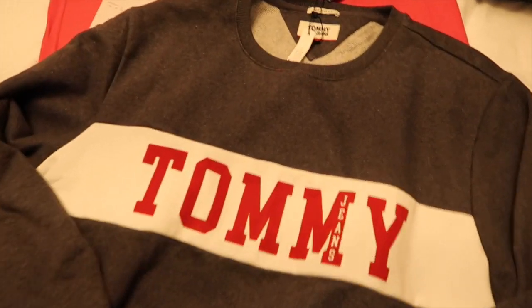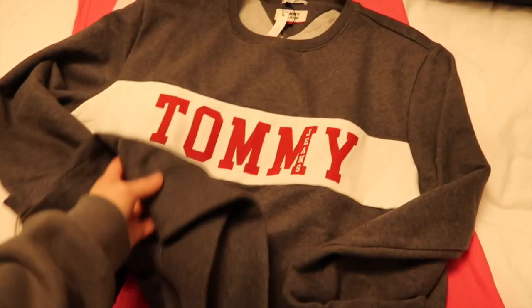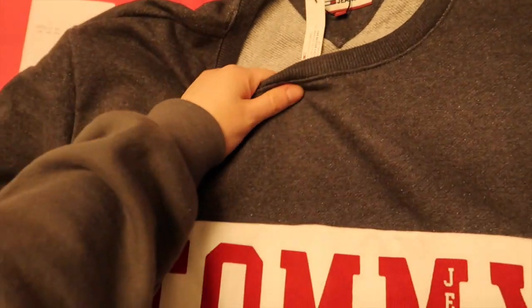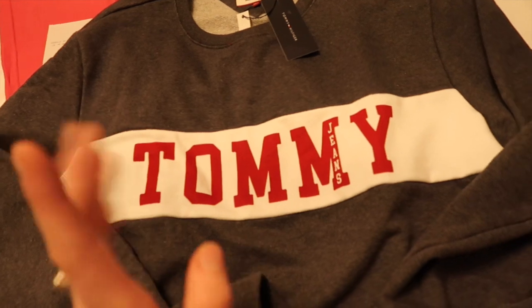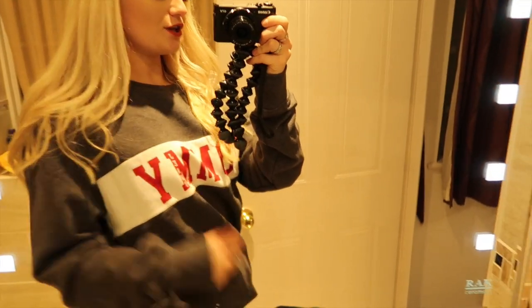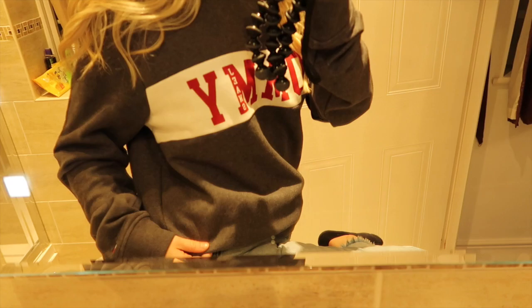So it's just like this, and it's from the men's section — it's a size extra large, but I just wanted it because it's so oversized. I thought for lectures, wearing a big baggy jumper with leggings and some Air Forces or something. It's so soft inside as well, so I'm super happy with that. It was £49 down from £70, so I'm really happy. I'm going to put it on and show you — it has 'Tommy' across here. I love it, I'm wearing it with jeans right now with it rolled up.